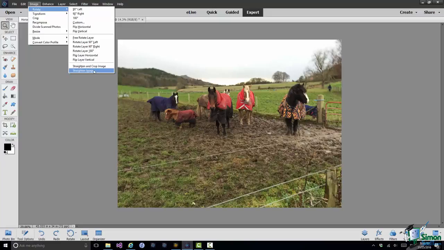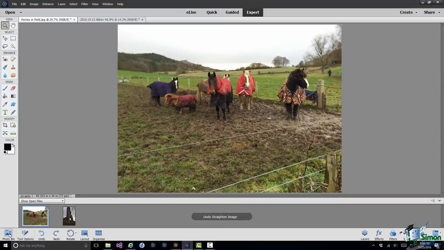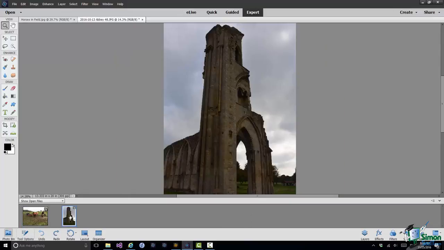Now, if I use that in this particular case, it does something. I've never quite worked out what it does. It must be looking for a line somewhere, and it decides that it needs to do that tiny little rotation in order to achieve some straightening. But if I go to a different example, I've got a different picture in the photo bin here, that one. With something like this, it will look at that and say, well, I can see a line there that looks as though it ought to be vertical. I'll make it vertical. So let's try this again on that one.